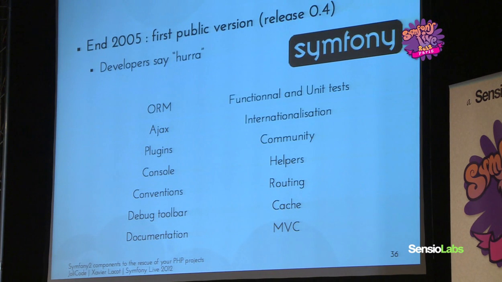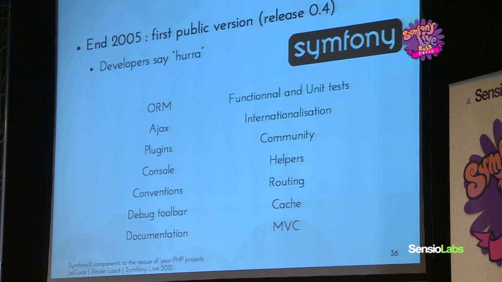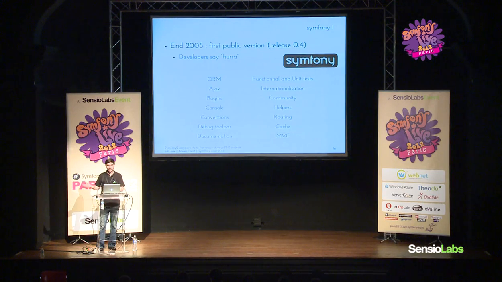At the end of 2005, Symfony was available, and I was one of the lucky users at that time. And I remember that all the developers were so happy to discover new things each day. Oh, have you seen there is a cache system which is just working with a YAML file? It's wonderful. And there are unit tests. I never read about unit tests, but it's a Java thing and it looks to be good. I'm going to use it. Well, it was Lime. It was not very good, but it was Lime.